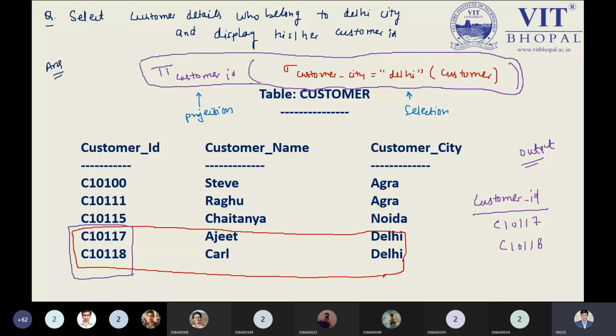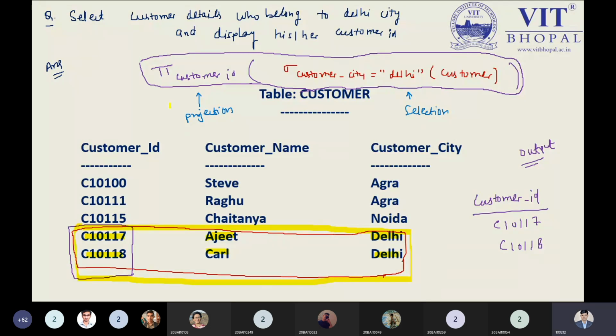So what will it display? It will display the two records where the customer city is equal to Delhi. So these rows are selected. Now I want to display all the customer details, or the customer ID only.